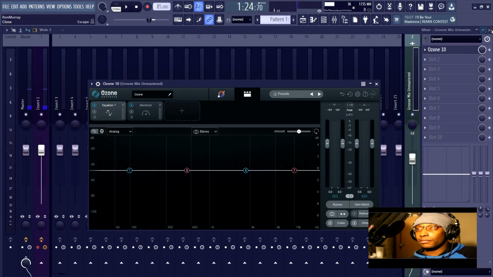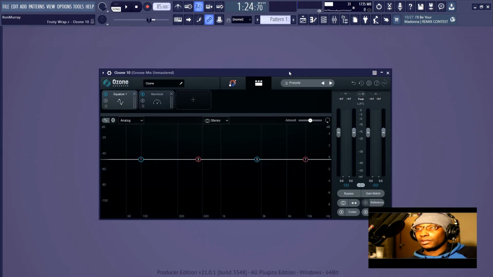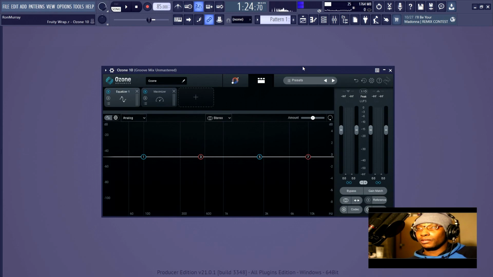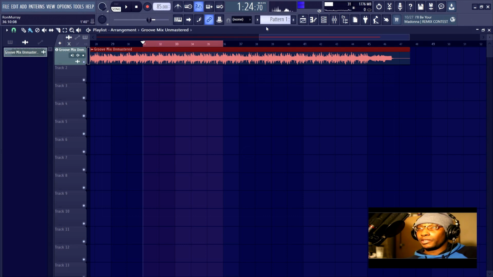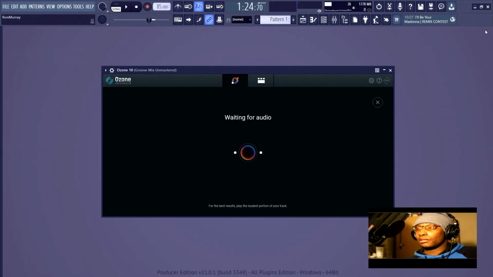Let's go to Ozone 10. And we're going to just be working here from now on. So when I go here, this is Master Assistant and it's waiting for audio. So I'm going to play the loudest part of the track, and you'll notice I made it repeat so it will stay around the same level and tonal balance.